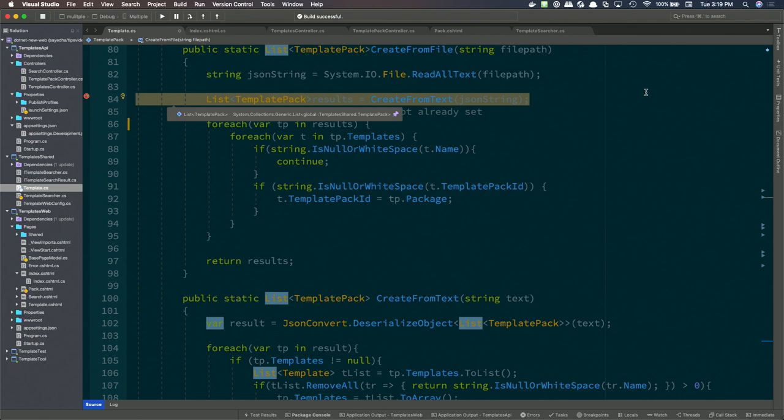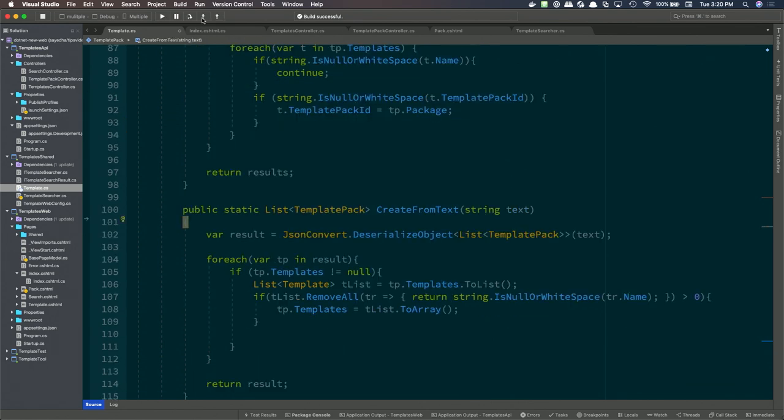This might seem similar to run to cursor, but it's very different. Run to cursor will continue execution of your application, and when it reaches the desired line, it will pause. Set next statement literally sets the next statement to wherever you've indicated, and there's no code being executed in between those two points. Now I can step into the create from text file and do whatever debugger operations I was interested in doing there.